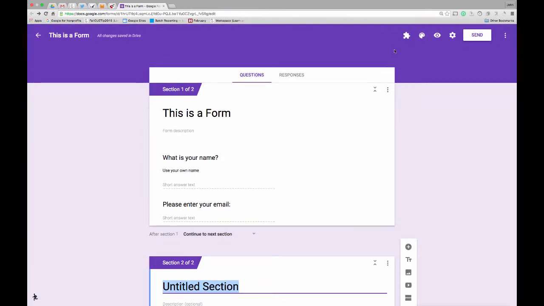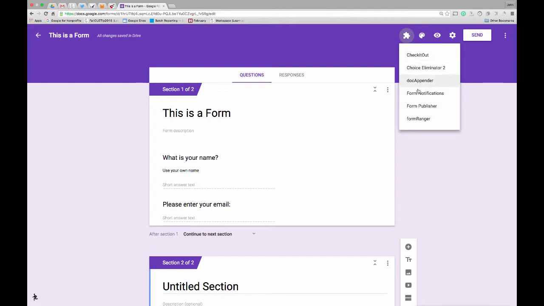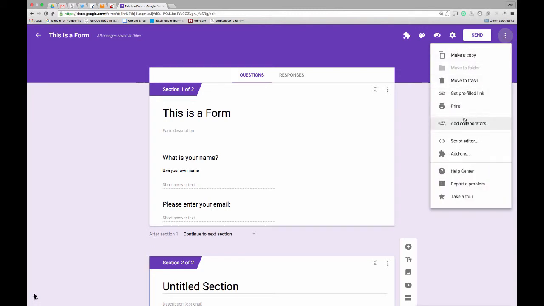The differences are add-ons are becoming a big deal, right? So if you want to add some add-ons, I've already added these add-ons, which are some of my favorites. You do that by popping over here and saying, hey, let's go grab some add-ons right there. When you go there, you can assign add-ons, and that's where you'll fish them out right there.